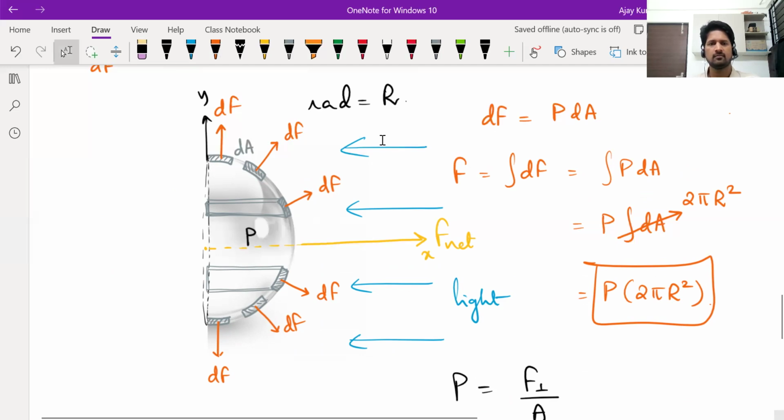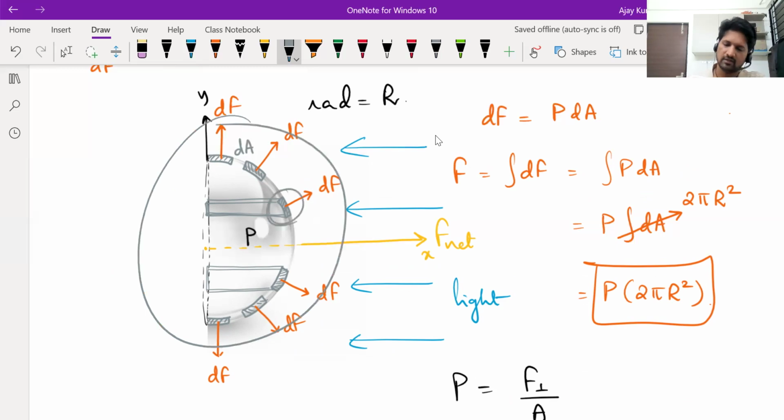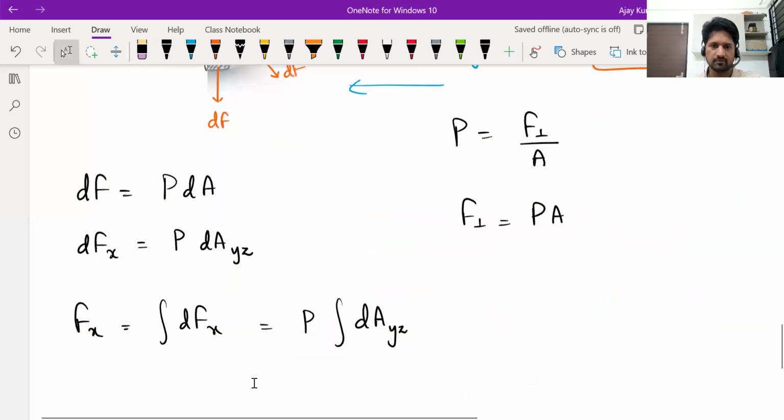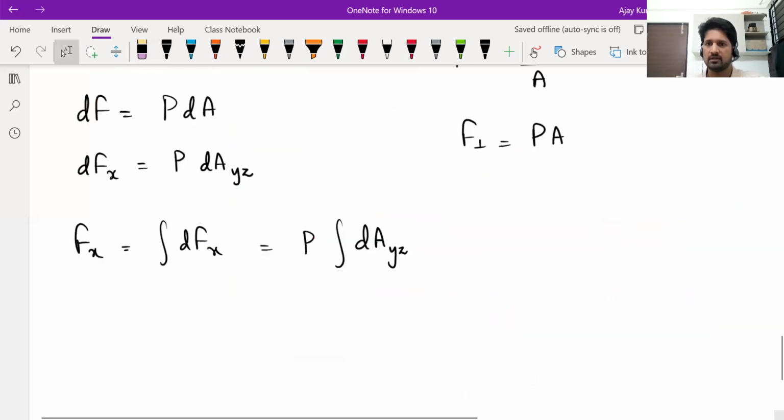Where, sir? How will it be a square? Why will the border look like a square? I'm not asking one small patch of area. I'm asking complete hemisphere's projection. A circle, sir. It will be a circle, correct? The base of the hemisphere. Just a moment, I'll try to find a better diagram.